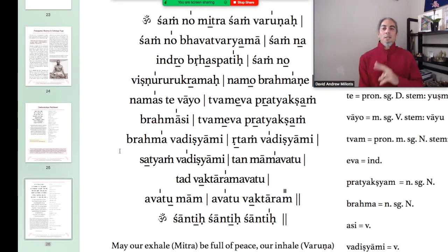Om. Repeat twice. Shanno. When you see the Anuswaras, the M with the dot, just listen. It's not always pronounced like an M. Like in this first case, it's going to be pronounced like an N. Shanno mitra. The second one, because va comes from your lips, ma also comes from your lips. So, shambarunaha.